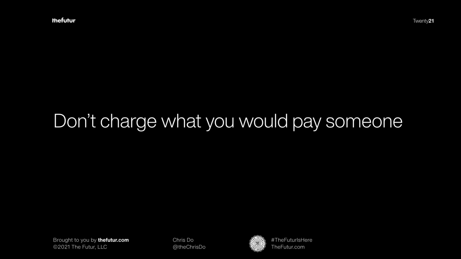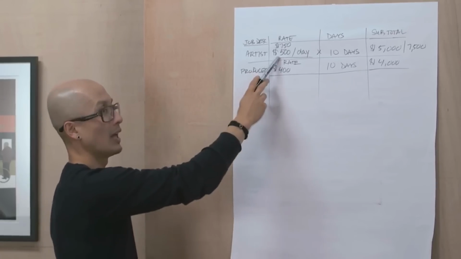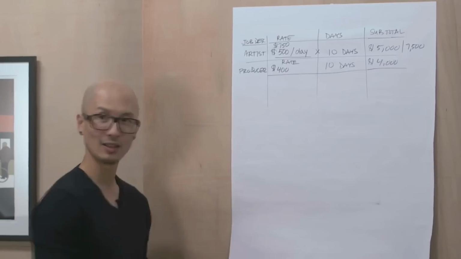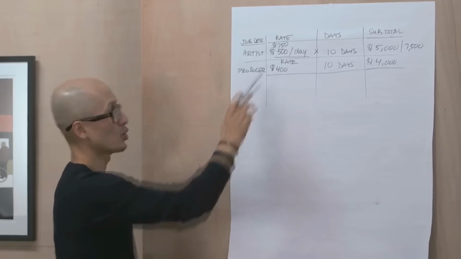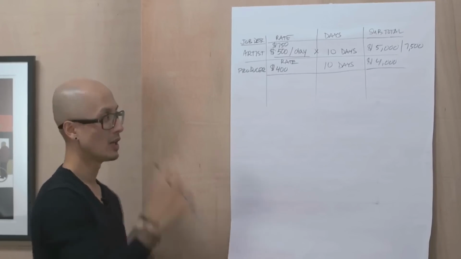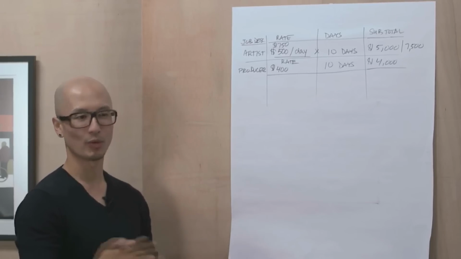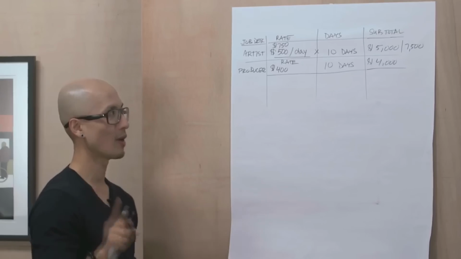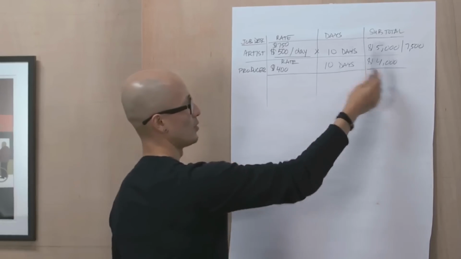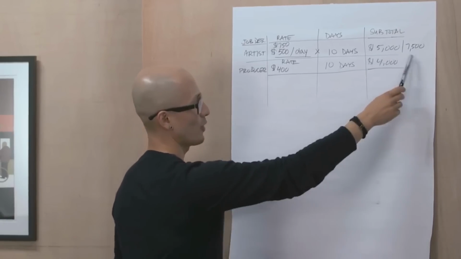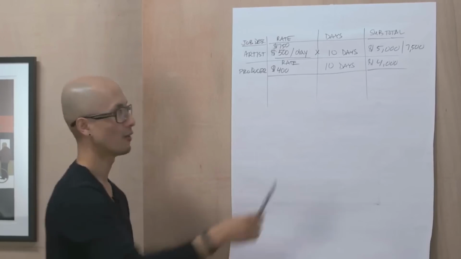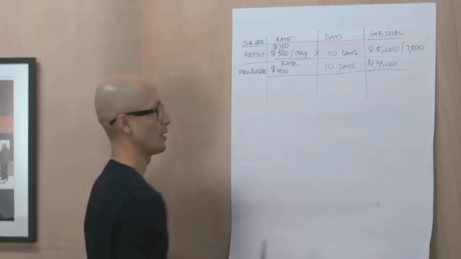So there's two areas in which you can do this. One, you change the rate. And you can also change the number of days. But I like just working on the rate, okay? Because perhaps it's a hard deadline. In 10 days, this thing is due. So you can't just put more days in there, okay? There's a way around that too. So the difference there, just by doing this, is a potential profit of $2,500. The difference being from $5,000 to $7,500.